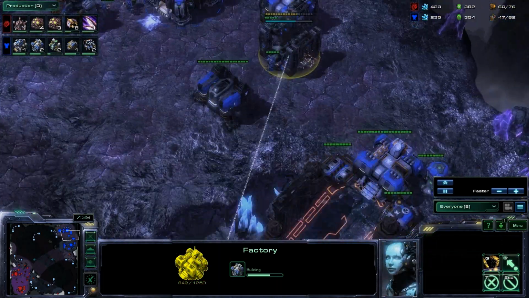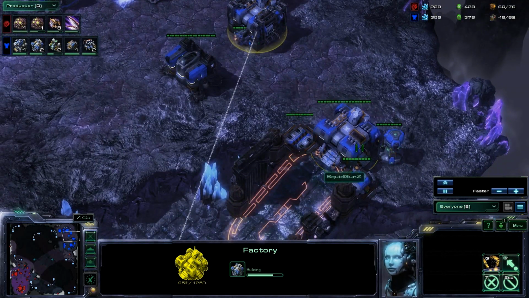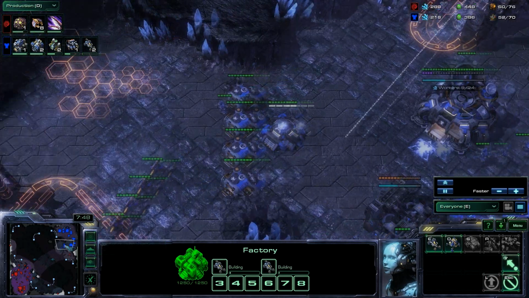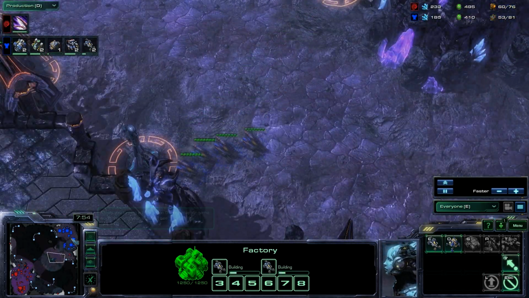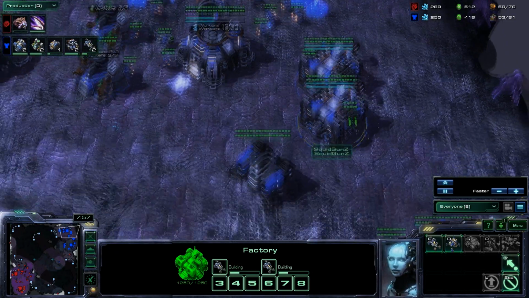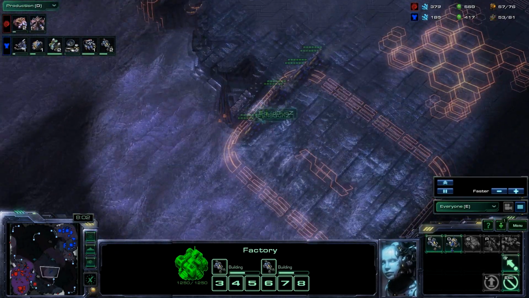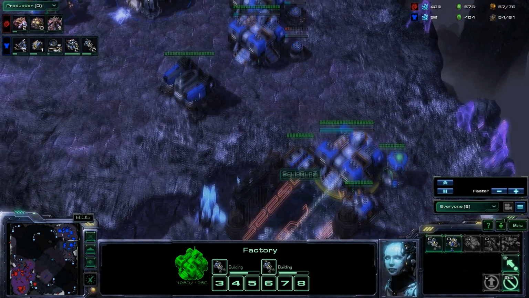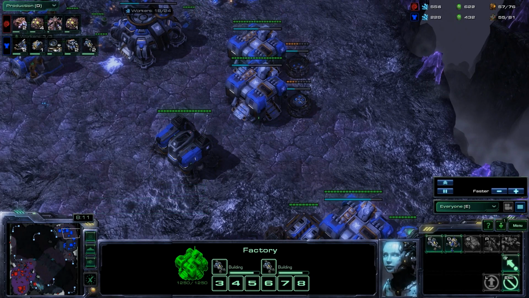Meanwhile, SquidGunz is adding on additional factories, and it looks like he is going to take to the mech strategy here. Might go for the new Thors with their ability to hit stronger air units now with the high impact payload. They're no longer limited only to being effective against Mutalisks and whatnot. He might also go for just tanks and Widow Mines. I've seen that work out pretty well, but for now he's making Hellions.